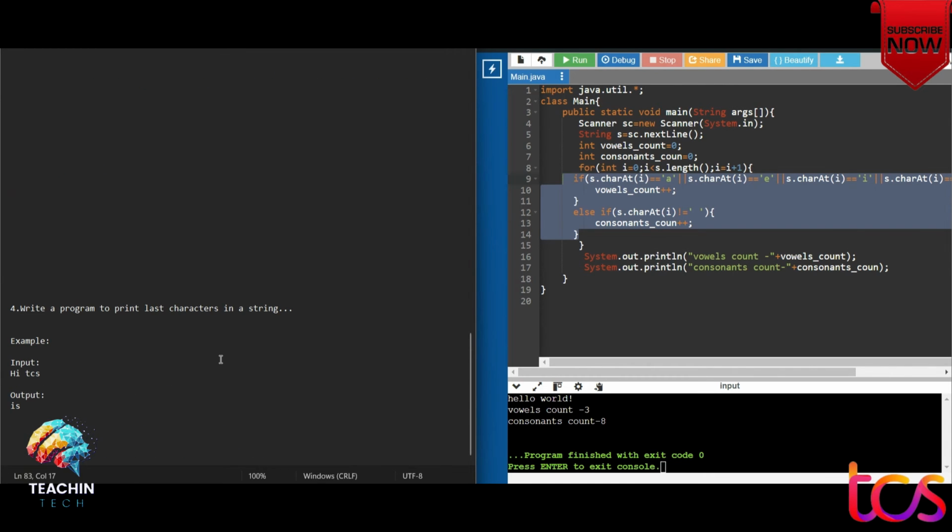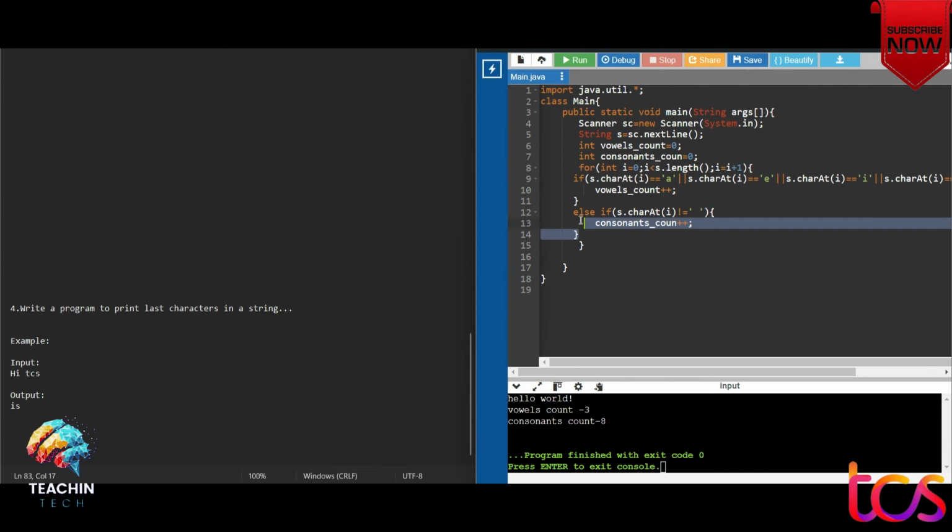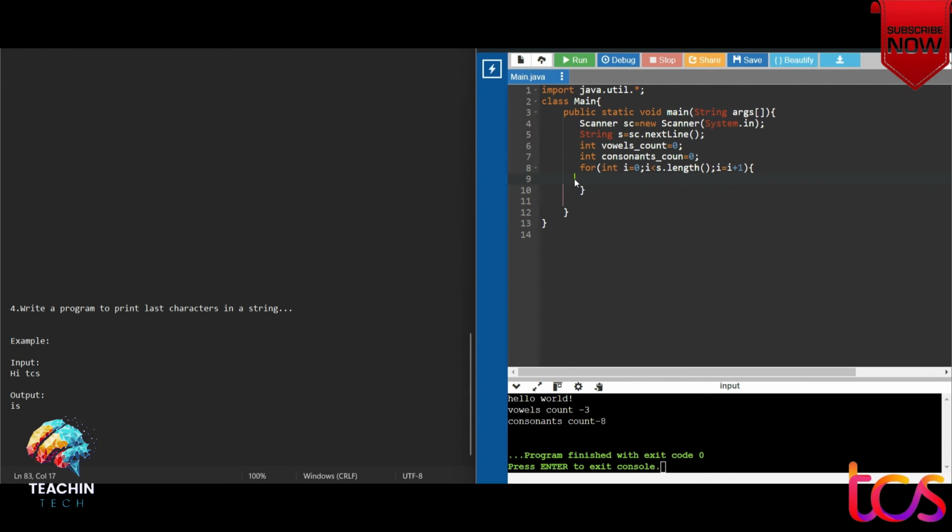See, the next video is simple. They are asking, for example, to print the last character in the string. See, this is nice, even this is on strings actually. I randomly took these questions, but got all of them from strings itself. I'll remove this thing, and this for loop is needed. Let's see. And also I'll remove this. They will give a sentence here, and we should print the last character of each word.